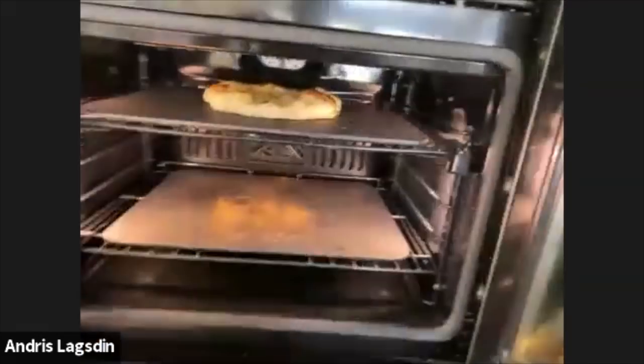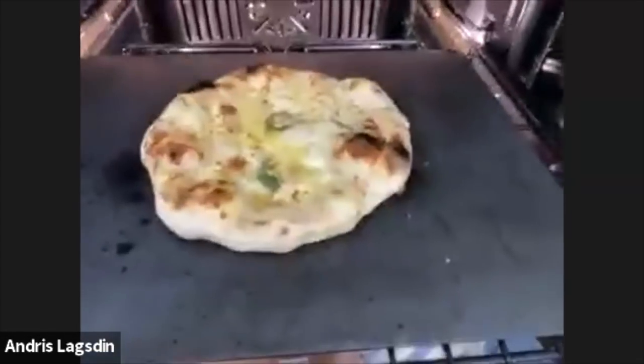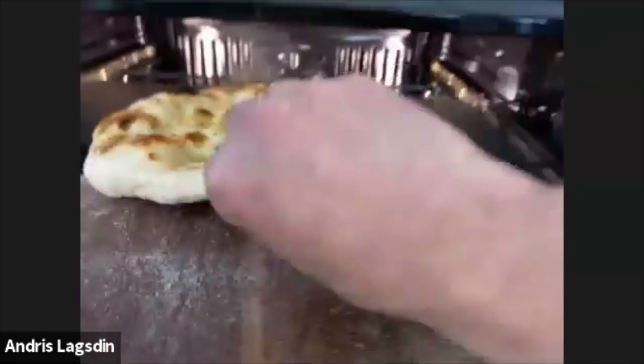So you can see I've got some nice color on top again, right? I don't want to go too much darker than that, but you can see the bottom's getting there, right? It's getting closer. I'm going to remove this and just put it to the bottom steel again. Okay. I want to clean that steel off. It's hard filming, and always clean your steels. And then, oof, almost lost it. Isn't that pretty?